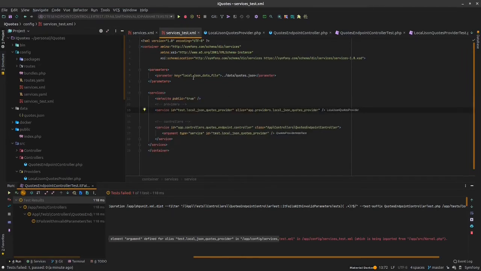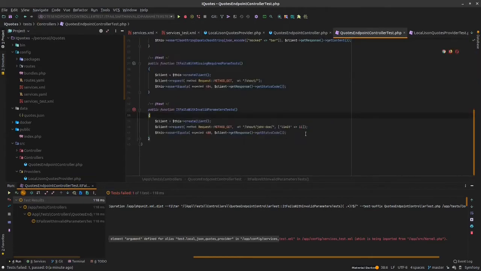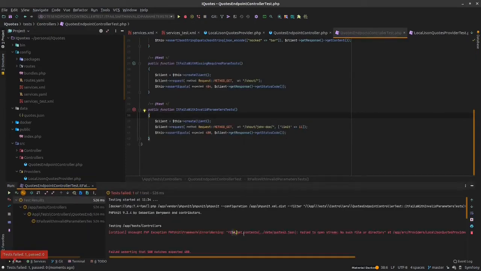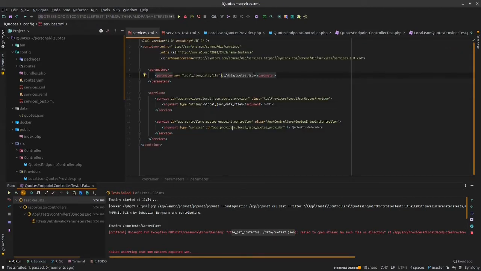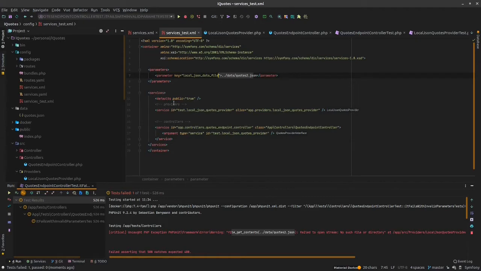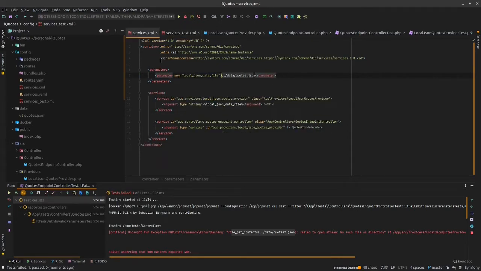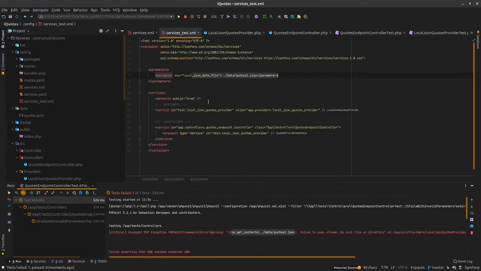How can we override that parameter now? Thus overwriting it like this. No, this file doesn't exist, but it's just to test it. Can we even see what's going on? Yeah, so it actually tries to load quotes two. So we define quotes, and then we override quotes two in the test environment. So even if this is an alias, when this is loaded, the parameter will be overwritten, and so this new service, which is an alias of this one, will actually have this parameter as an argument instead of the one defined in the live services, production services.